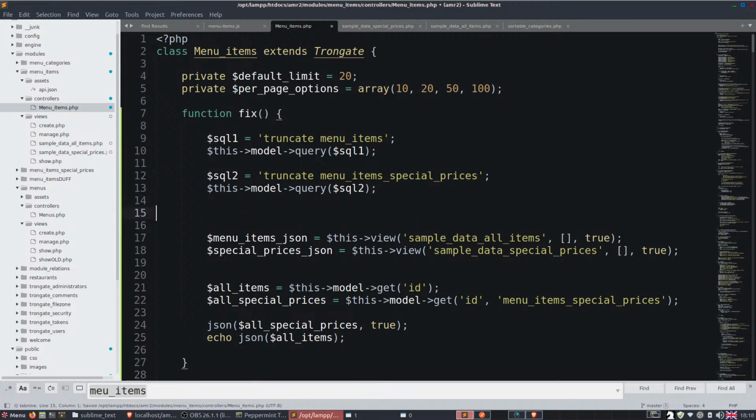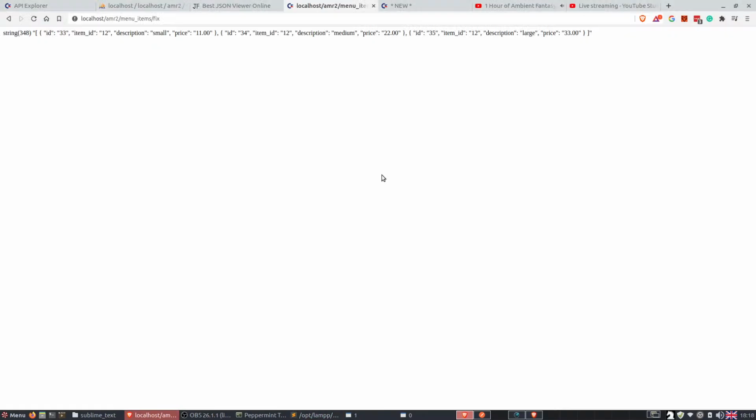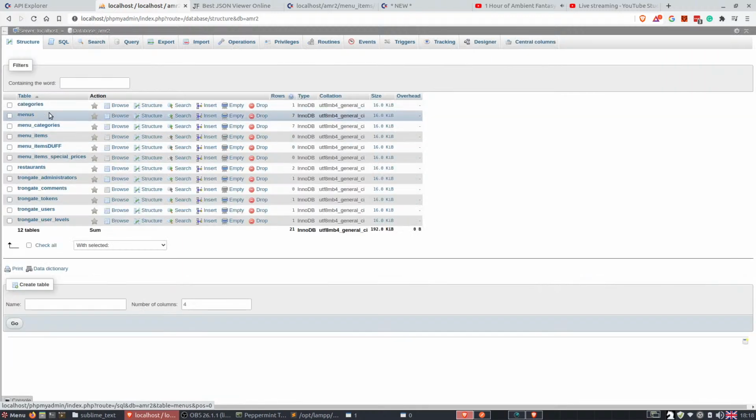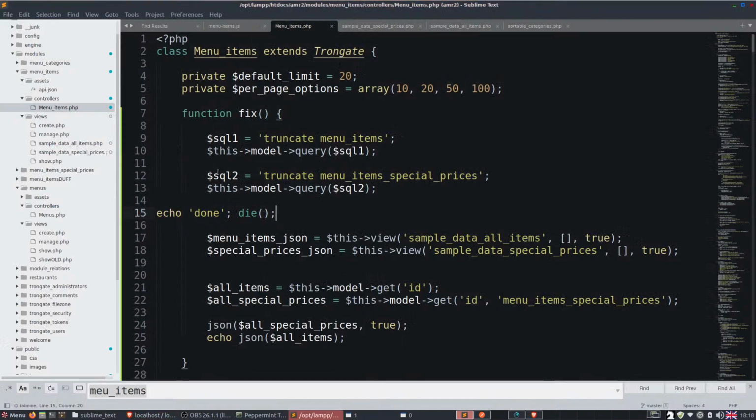Okay, so I'm going to echo done with a die statement, and that should have deleted those tables. You can see that that one's clear, and we can see that this one is clear.